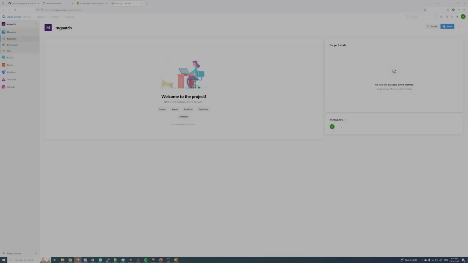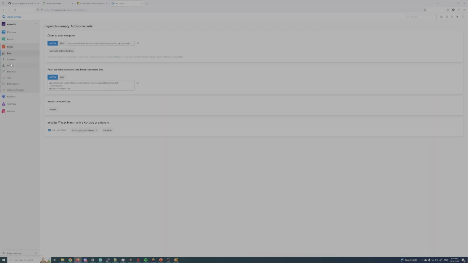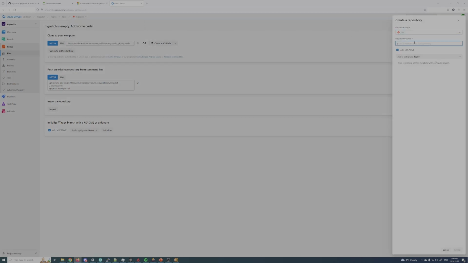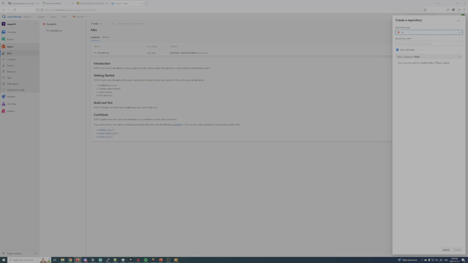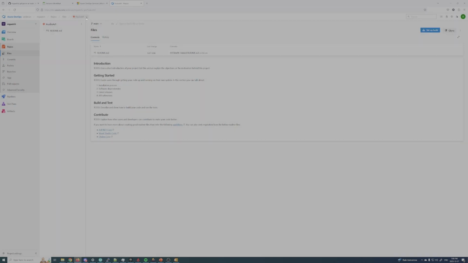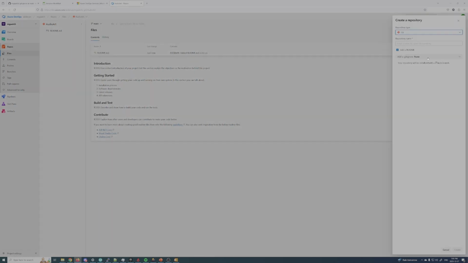What we're going to do in here, we're going to start talking about how we want to set things up and our repos. We are here now with our initial repository. So what we're going to do is click the down arrow here and go to a new repository. We're going to call this visual art, add a gitignore, but we're just going to go create in here. Next, we are going to make a new repository, and this is going to be called audio art. We're going to hit create. And then finally, we are going to make a new repository called design.